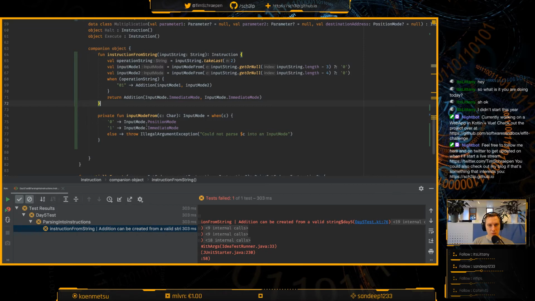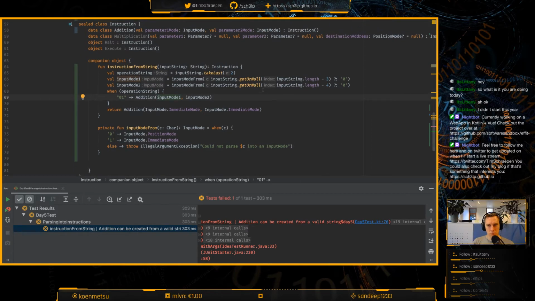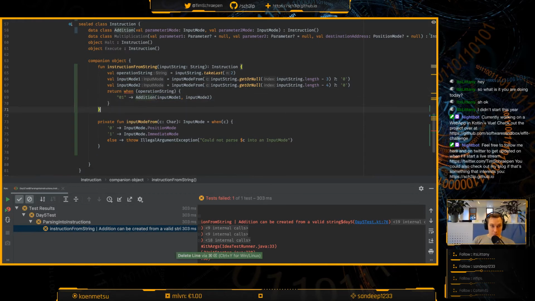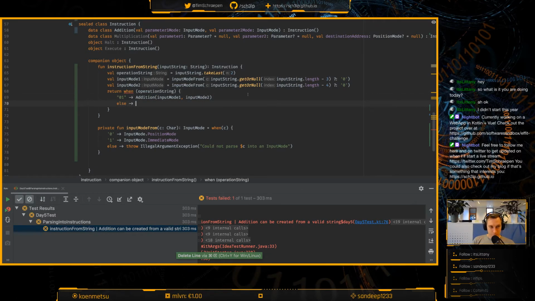Because 0 is position mode and 1 is immediate mode. Oh. That's not very smart, is it? If we are here, I guess we couldn't parse this entire input string into an instruction.